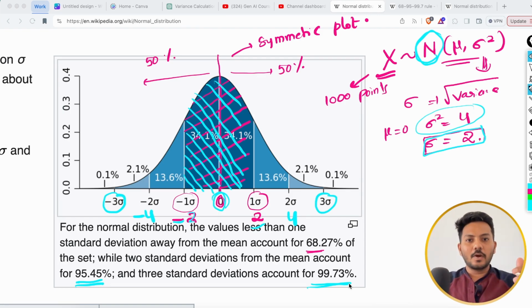And if you have any queries, please let me know in the comment section below. Let me rephrase what we have learned so far. If I have a normal distribution and I know the mean and variance or standard deviation, I can conclude that approximately 68.27% of the values lie between minus 1 standard deviation and 1 standard deviation, 95.45% of values lie between minus 2 standard deviations and 2 standard deviations, and 99.7% of the values lie between minus 3 standard deviations and plus 3 standard deviations. So this is a property that we have.